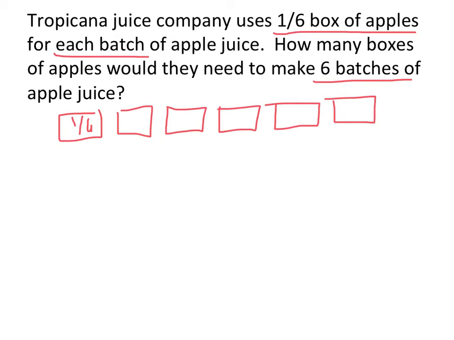Since I want 1/6 6 times, the quickest way to find this answer is to multiply 6 times 1/6. To multiply 6 times 1/6, again, I find that my answer is 6/6. 6/6 is, of course, equal to 1 whole, so my answer in this case is 1 whole, or 1 box of apples.